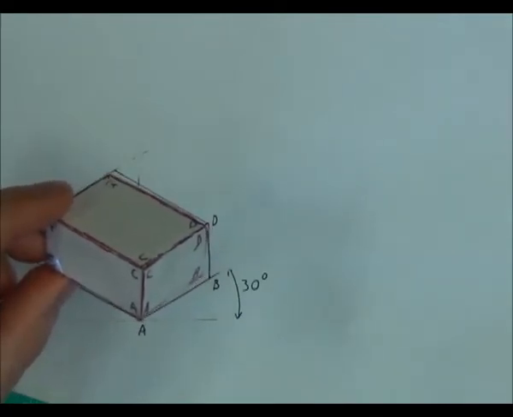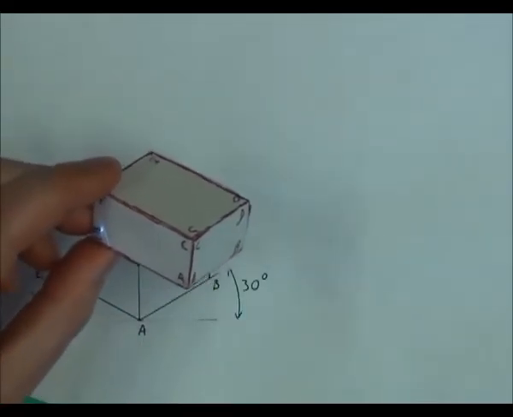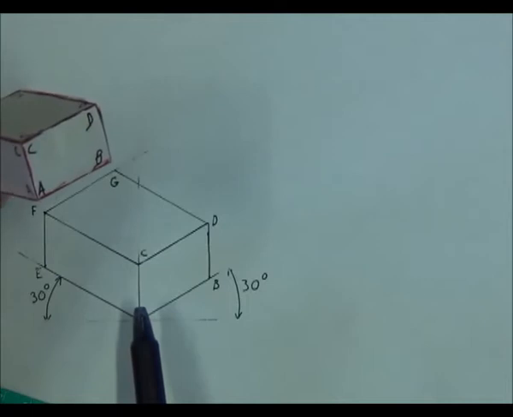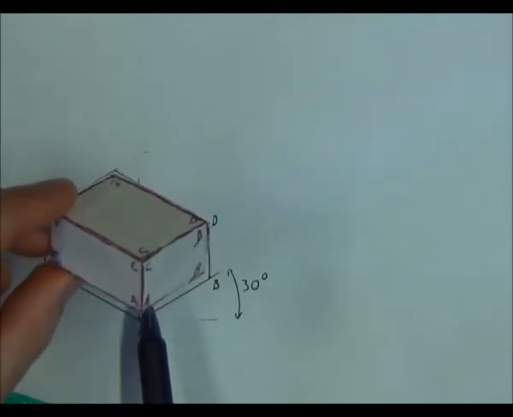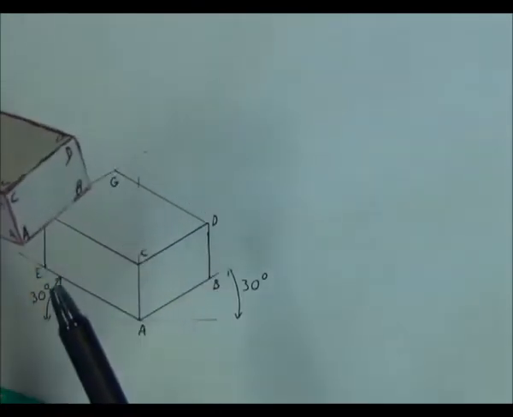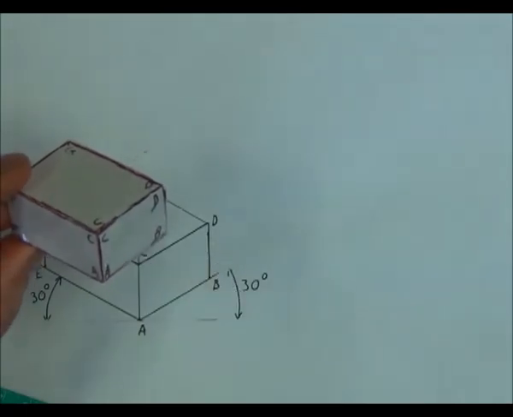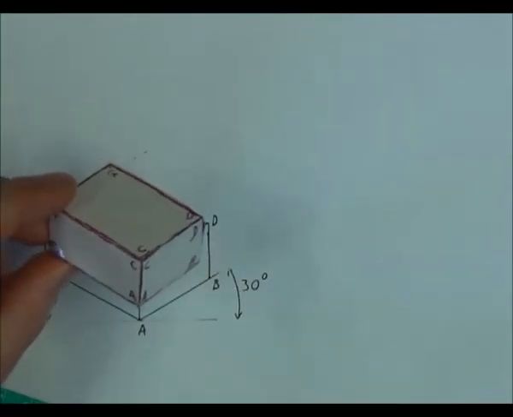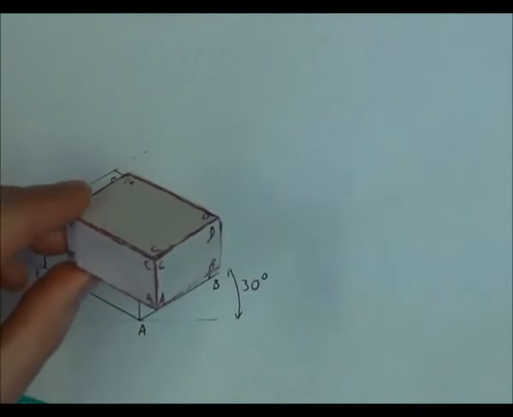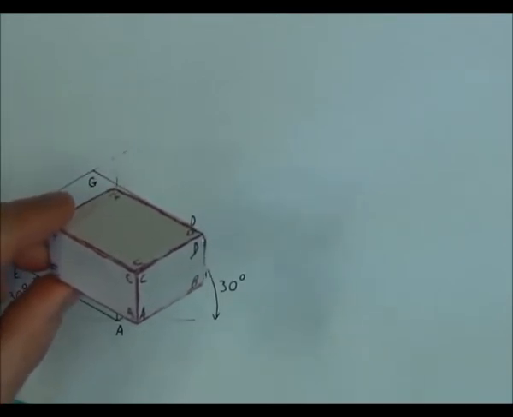Now that we have constructed our isometric drawing of this little box, we can also do orthographic views of this box. An isometric drawing, like the one we did before, is a single 3D view of the entire object. We don't show hidden detail or draw it as if it is transparent, such that the back lines are visible, because it makes the drawing excessively complicated to understand if we draw in all the background, usually invisible detail, into the isometric. So now that we have done the 3D, we can do multiple 2D views of this component — also known as orthographic.